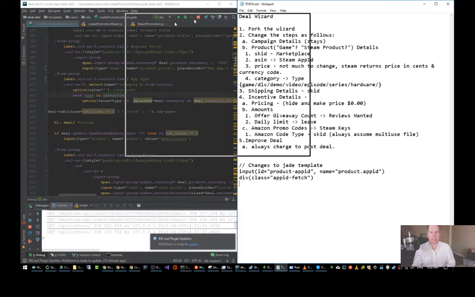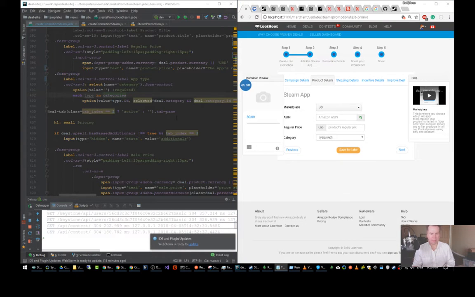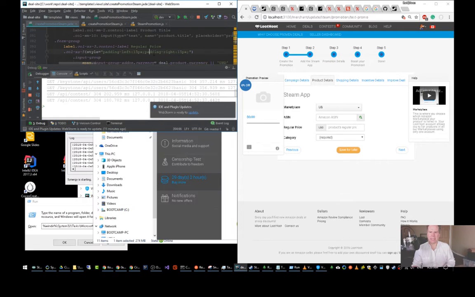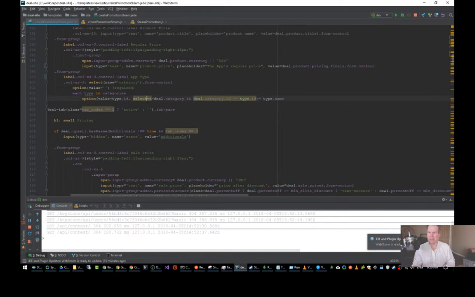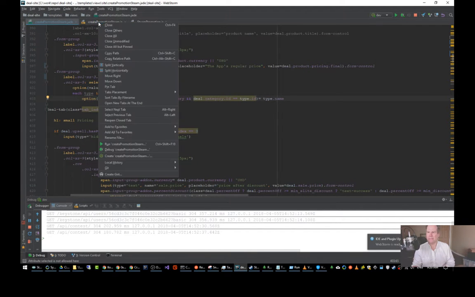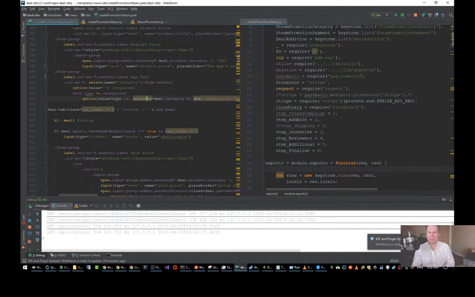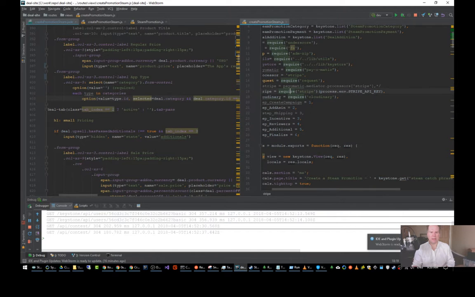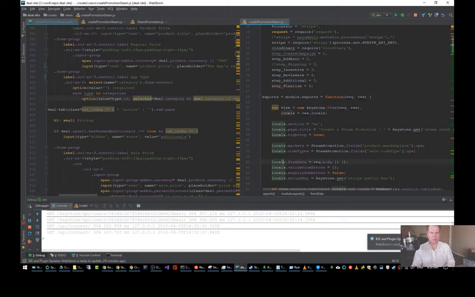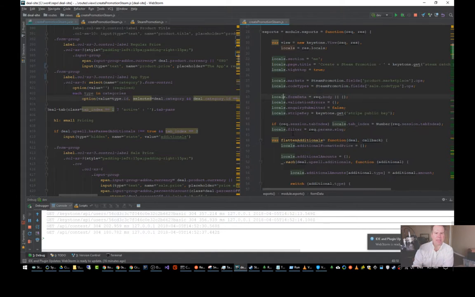So what am I going to do? I'm going to move this over here, and I am going to increase the size of WebStorm, and I'm going to go into here, incentive reviewer additional finalize.